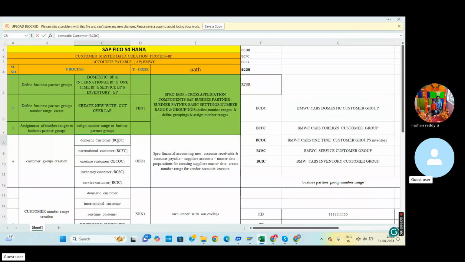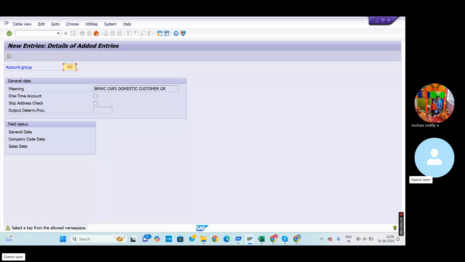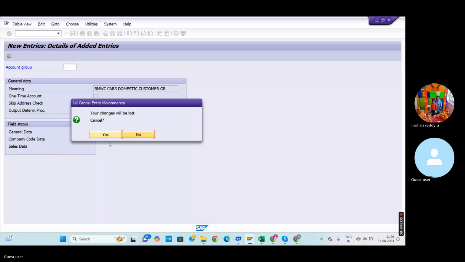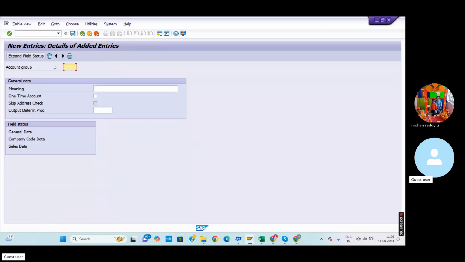Instead of BC, I'll use BB. So here also I need to change to BB, BB DC. Select it. Sorry, there is an error. Click on new entries, BC DC, and paste here.